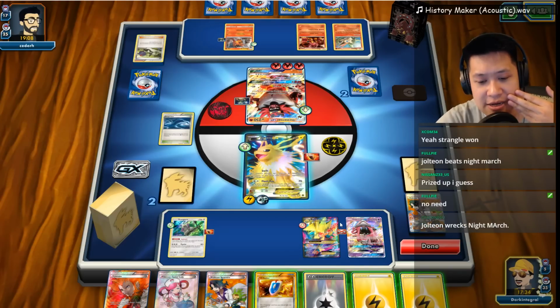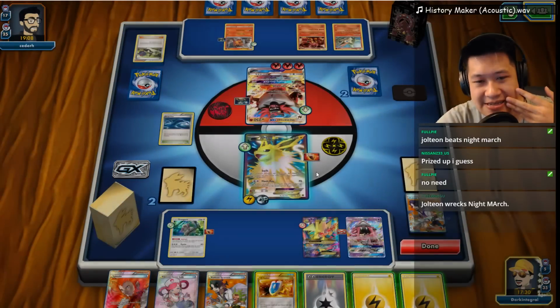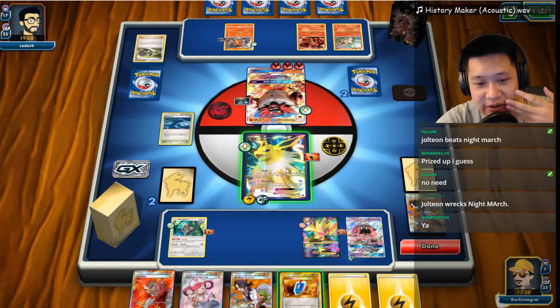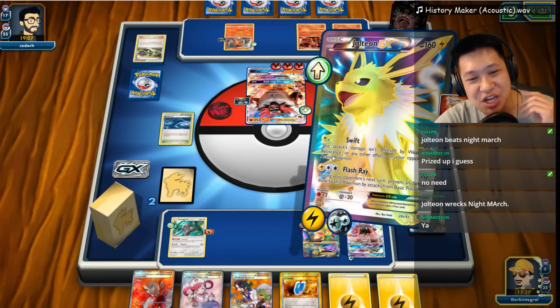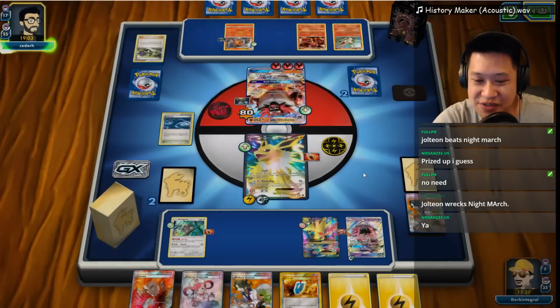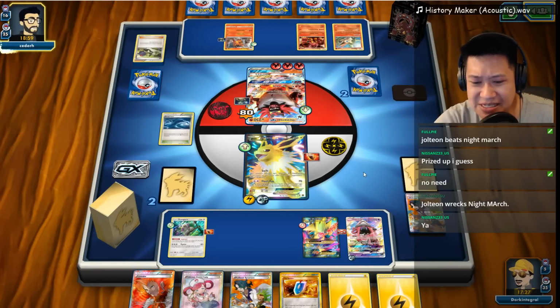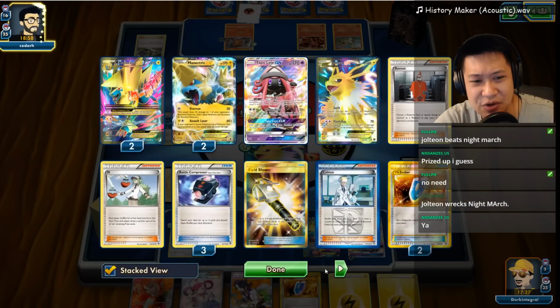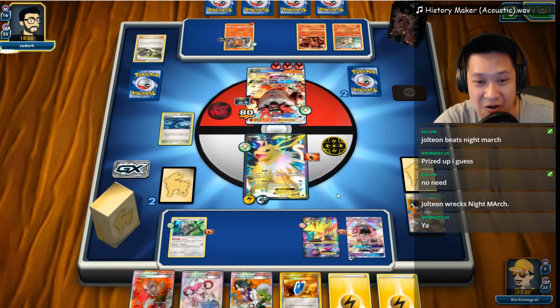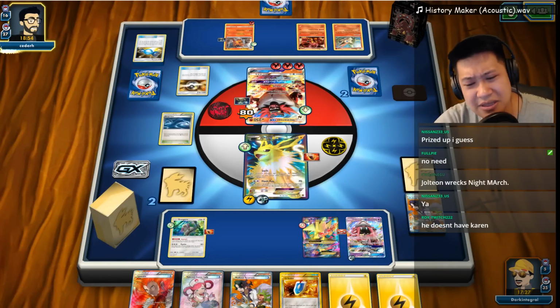I could Lysander, right? 70, then 110 is not enough. So let's go ahead and load you up right now. I'm gonna use Flash Ray, do as much damage as I can up there. Increase damage, 80 damage, you're at 170. That's still really, really hard to get you down, at least in a one-shot. Yeah, one-shot scenario. Do I have another choice anywhere? I don't know. So with this Incineroar, I have to retreat. I don't know what the damage is.